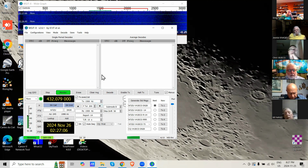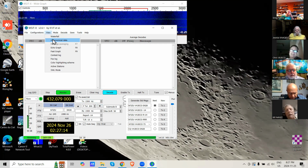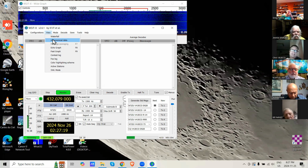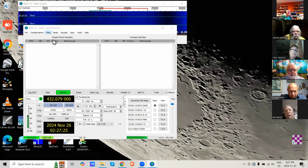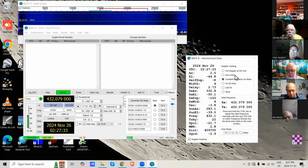So this is all built into this thing. It's under view and it's under astronomical data, which doesn't really lend itself well to explaining that it's going to be for Doppler. I think it should have been under astronomical Doppler shifting, but they called it astronomical data. Anyhow, you click that, bing, that pops up. And it defaults to constant frequency on the moon.